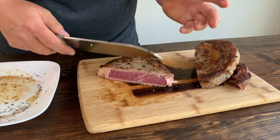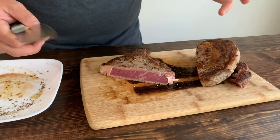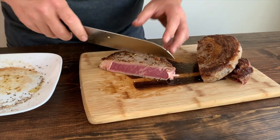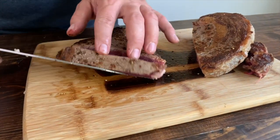Now, if you want this well done, it's still a good time to pull it off because you can just cook it and let those juices absorb back in the meat a little bit longer in your pan. But for us, since we like it medium rare, this is what we're going to go with.